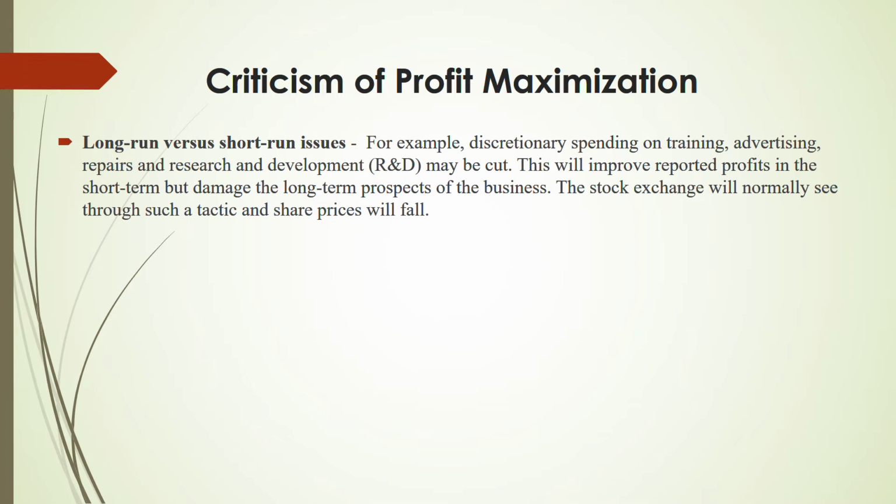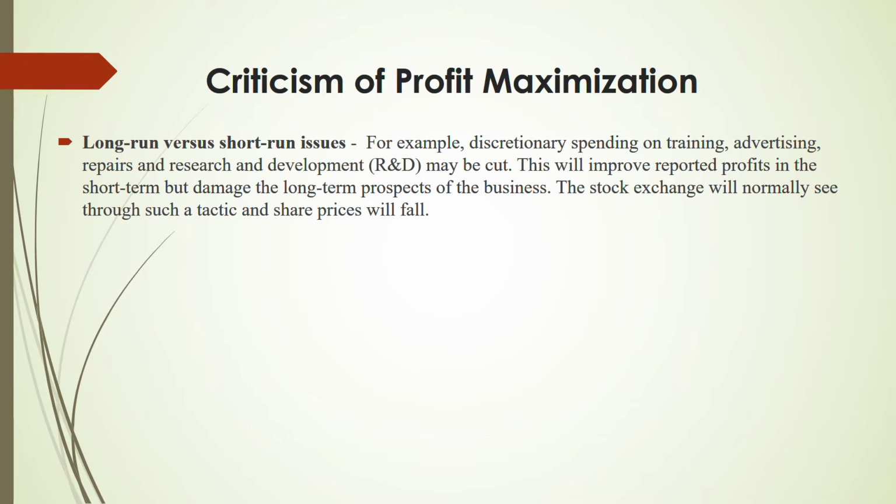right? In companies, you have seen that it's easier to cut your short-term expenses so that you can make profit. But what happens, you are making profit in the short term, but in the long term it is affected. For example, discretionary spending. You're reducing your spending on training, you're not training your staff, you're not advertising, you're reducing the cost, you're not investing in research and development in the short term. What happens? Yes, it's true that in the short term your profit will be good. You're showing a good amount of profit. But in the long term, this will have an impact.